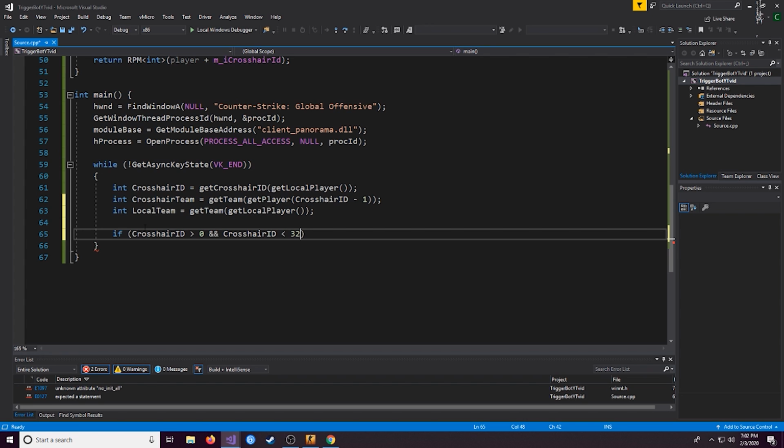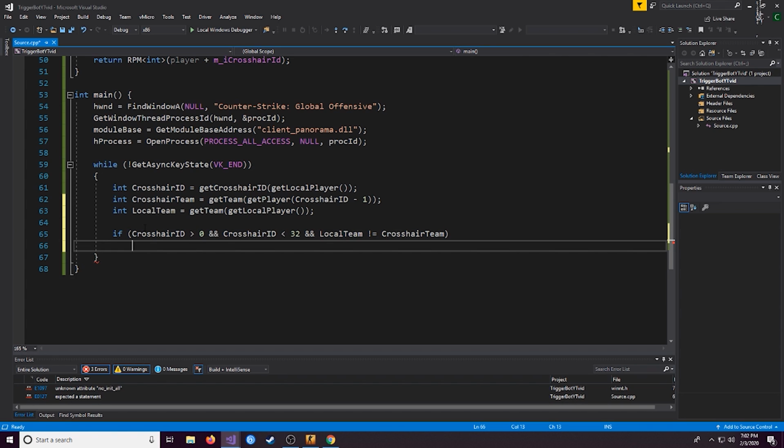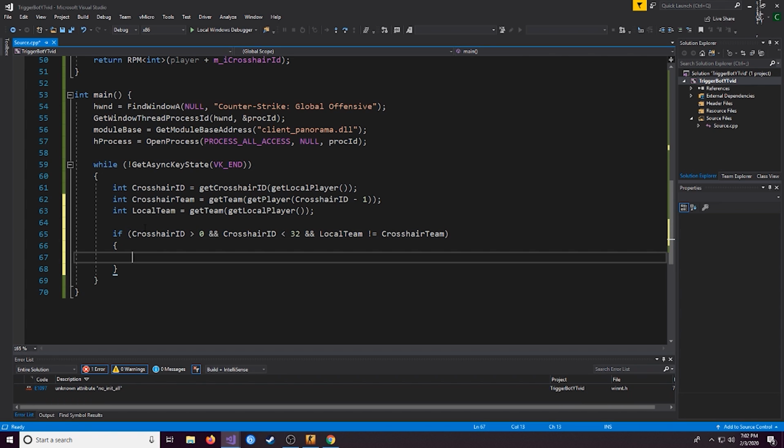So that's our check right there. We're also going to do another check just so we don't end up shooting our teammates. So local team, exclamation point means not, is not equal to the crosshair team. So that's a simple check right there.